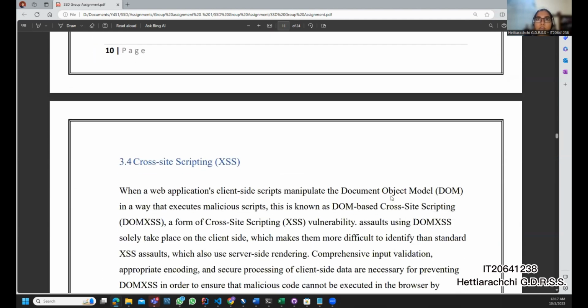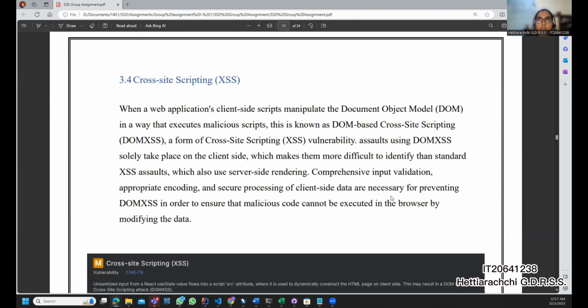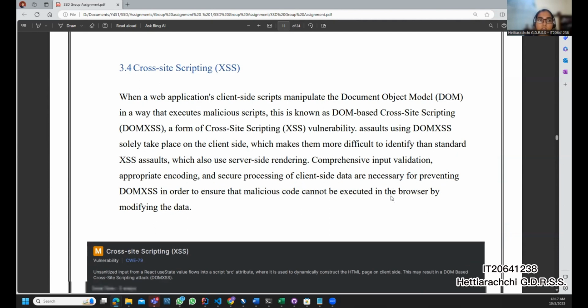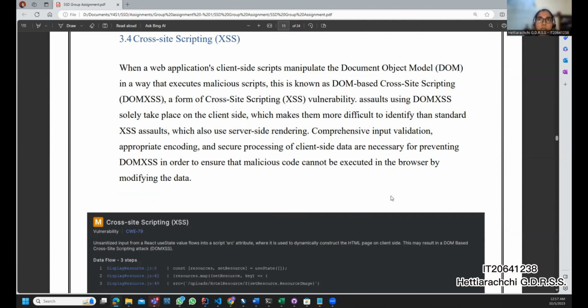And the second vulnerability that I identified is cross-site scripting. DOM access is a type of XSS where client-side scripts maliciously manipulate the DOM. Unlike typical XSS, DOM-based attacks occur exclusively on the client side, making them harder to detect.